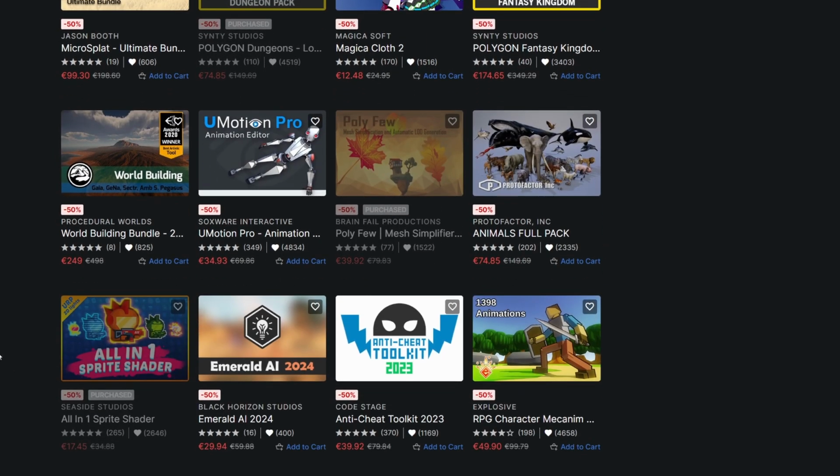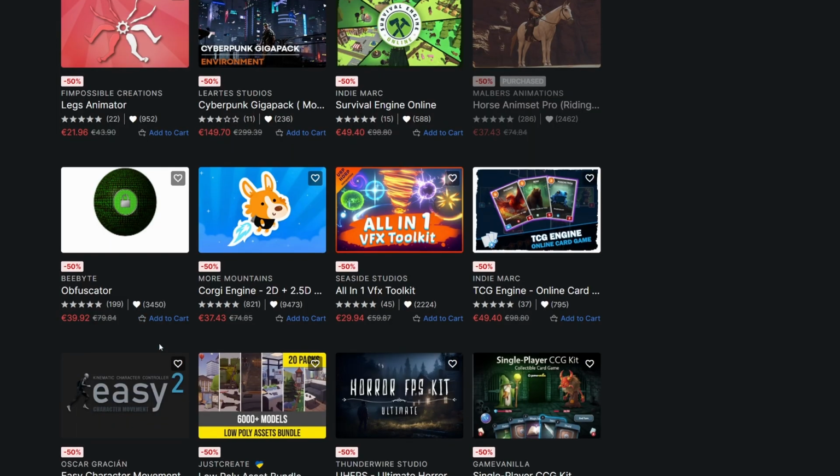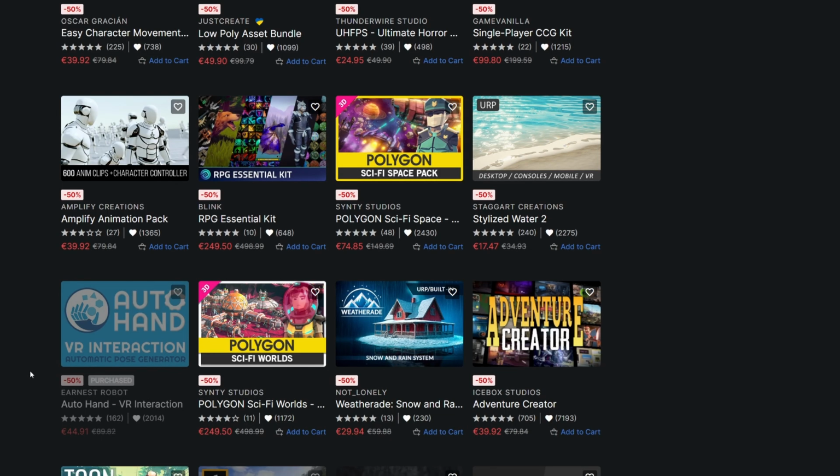And I think those are the most interesting tools for me. You got stuff like Emerald AI, you got some shaders, Anti-cheat toolkit also could be very important. Just in general, there are a lot of great assets to check out. This is just a quick overview of the stuff I find interesting.